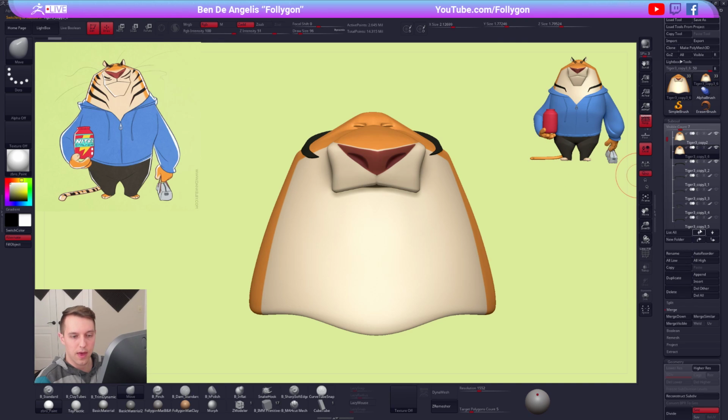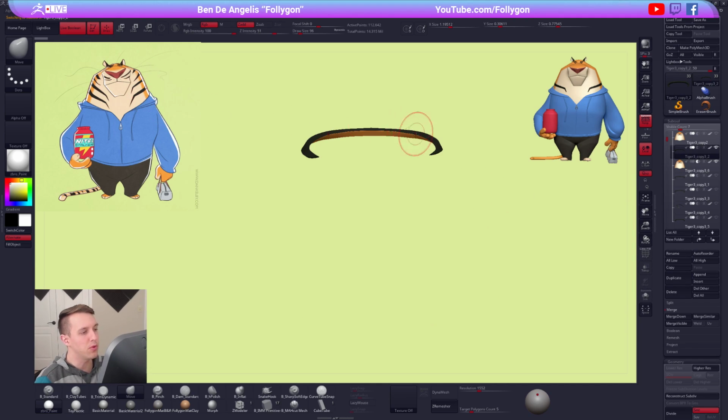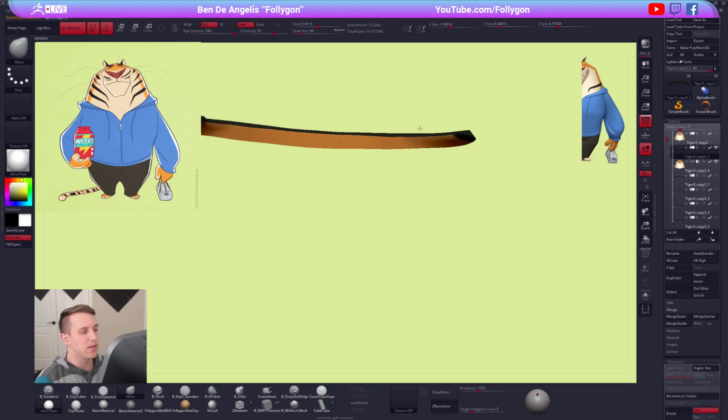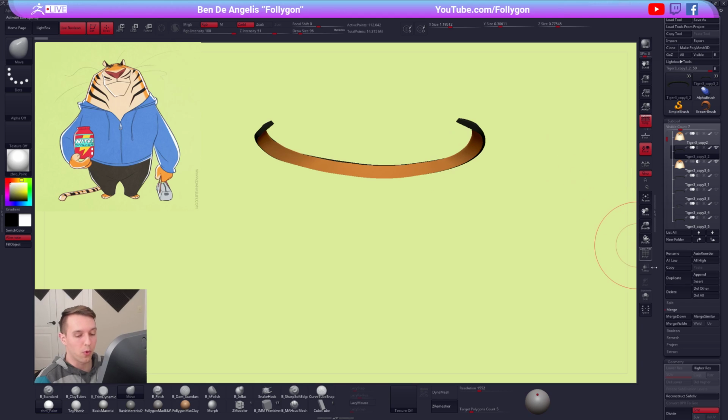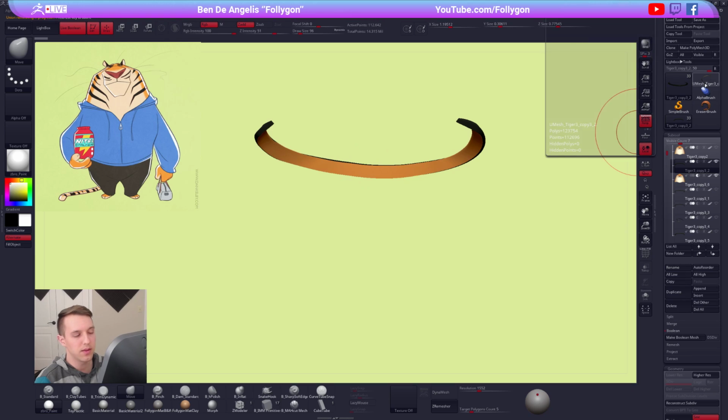So I'll duplicate the head, set it to subtractive, and turn on live boolean. And now we can see where this is intersecting there. So this is the way, before using intersection masker, that I would do something like this.